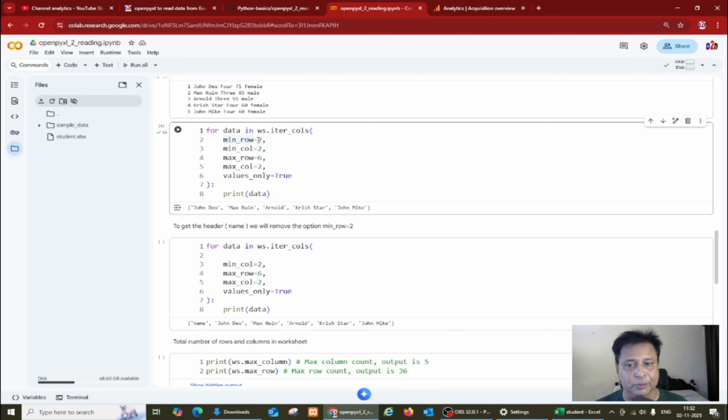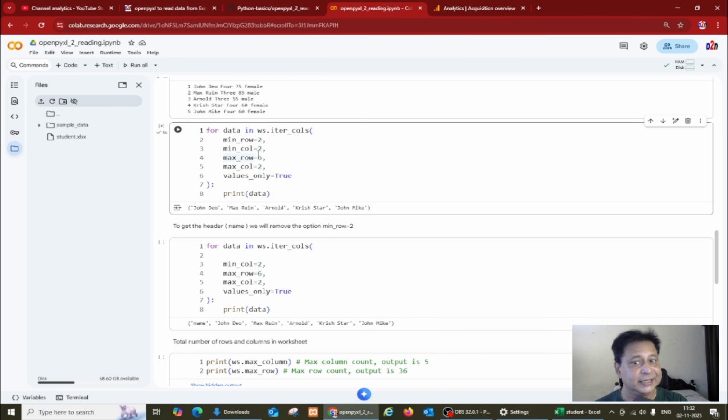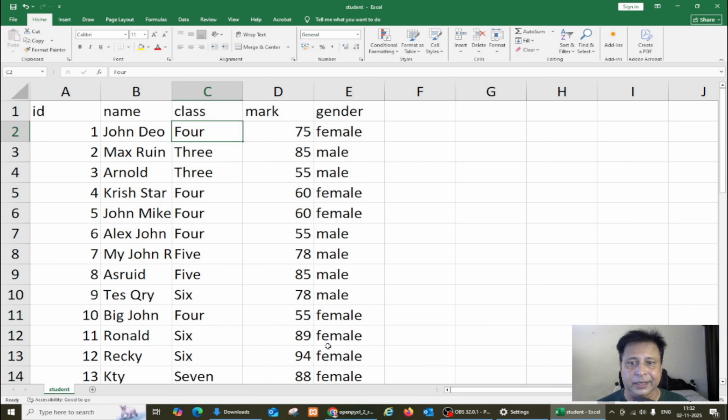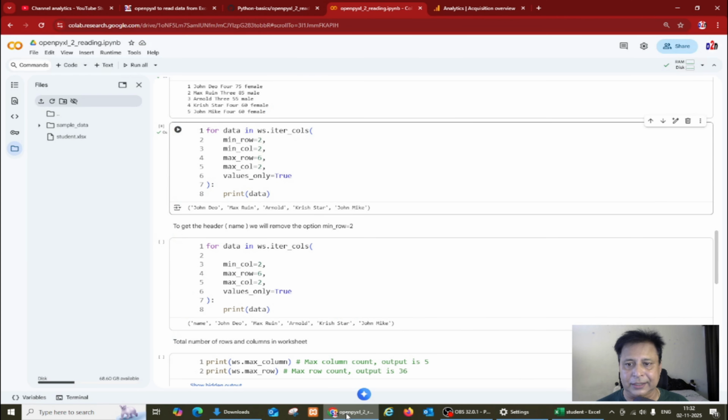Minimum row 2, minimum column 2, maximum rows 5, max column. So these columns are fixed. The first one is ID, and the second column we are fixing here is our name. If I show you the Excel file, here it is. See, this is the second column. This column's data we are displaying here.